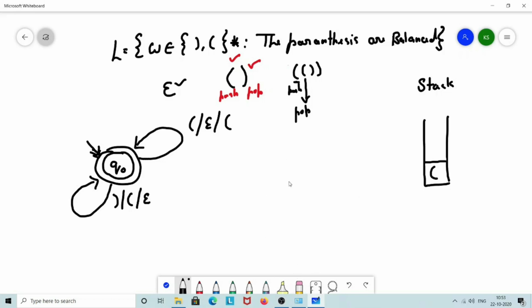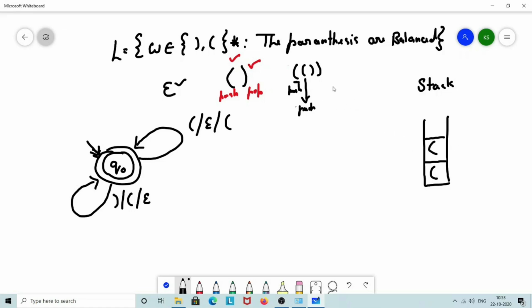The next symbol is again an opening bracket, so again I have to perform a push operation. So one more push, resulting in the opening bracket being pushed onto the stack. This will be the content of the stack after encountering the first few symbols of my string.